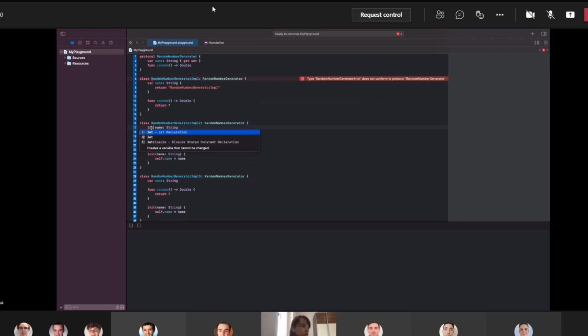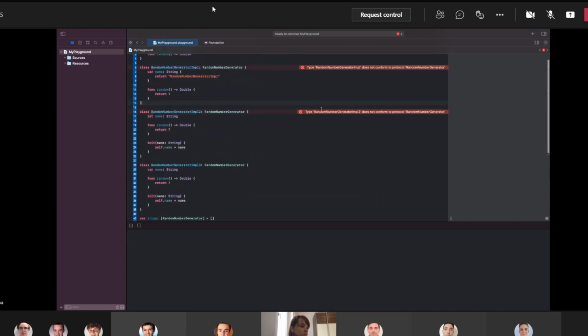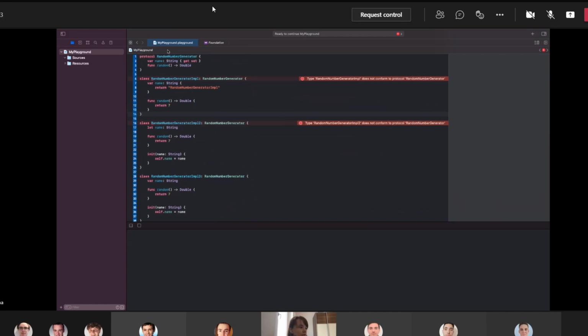So let's say if we put that here, it will tell you that it doesn't conform to the protocol. As you remember, conformance to the protocol means that it fits all the requirements of the protocol. In this case, it doesn't.